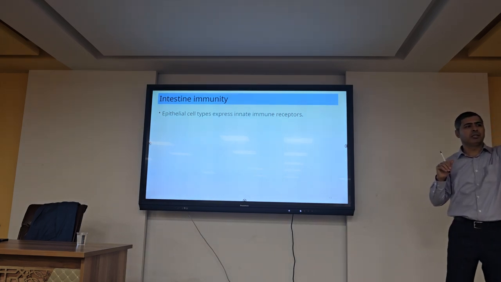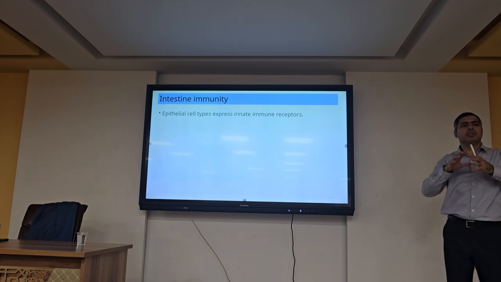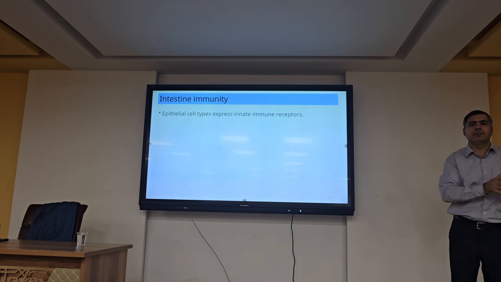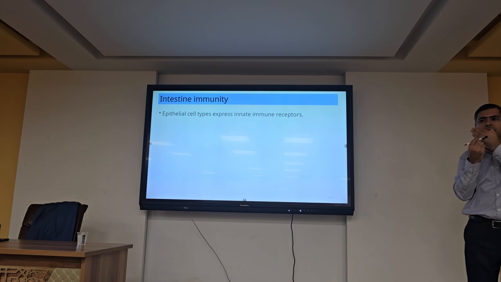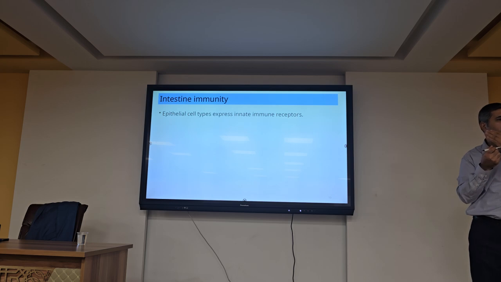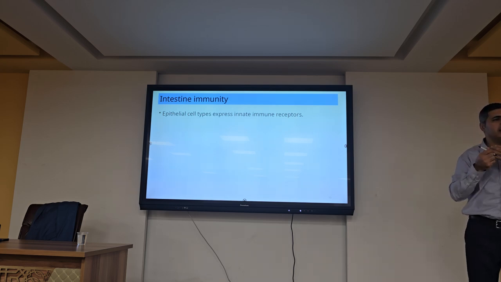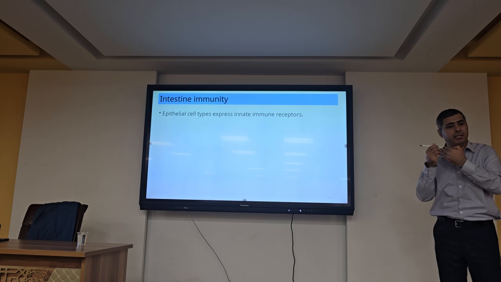Inflammation means what your classmates said. Inflammation means recruitment or calling of the cells to the site of infection. For example, if I have an infection here, the first event of the infection is induction of inflammation. The first event of all immune response is induction of inflammation. And it is started by pro-inflammatory cytokines.